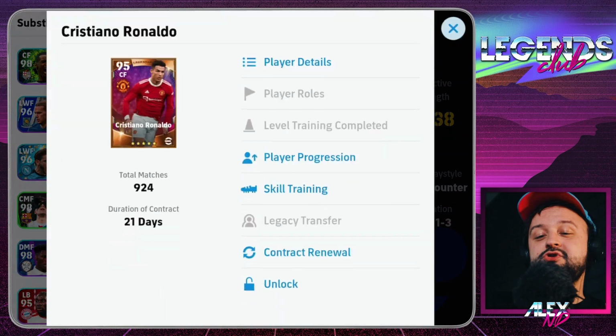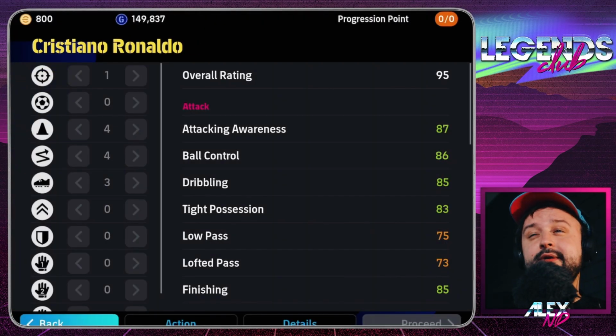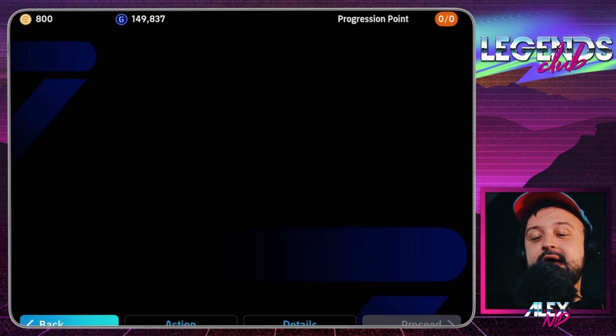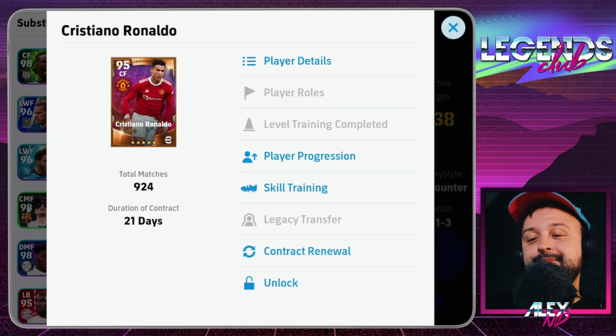Then we have Cristiano Ronaldo. This is how his training guide is looking. This is legendary Cristiano Ronaldo. Not every player has him, I know. So there you go. This quick guide, decent balanced card. And these are the additional skills that I have on my Cristiano Ronaldo.